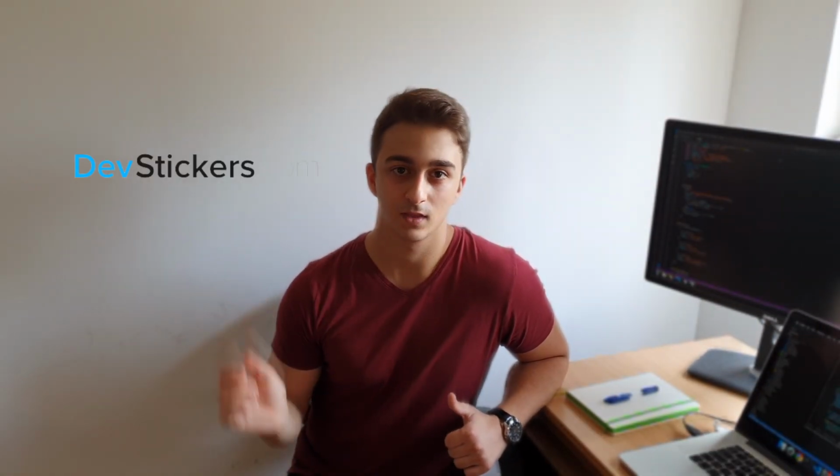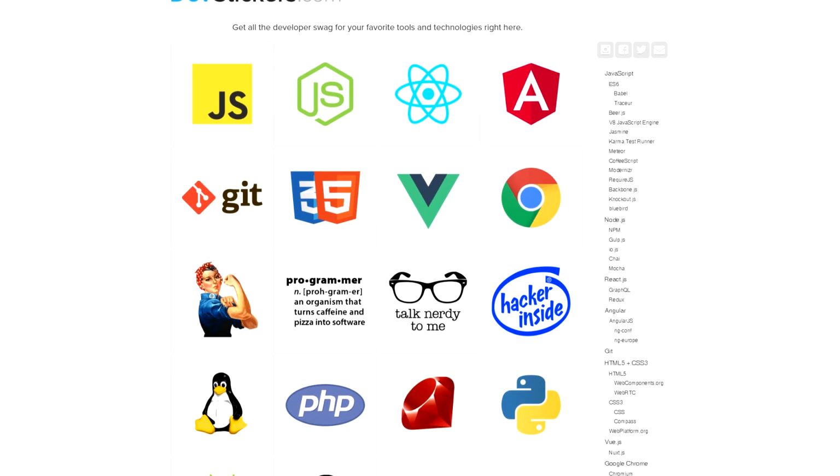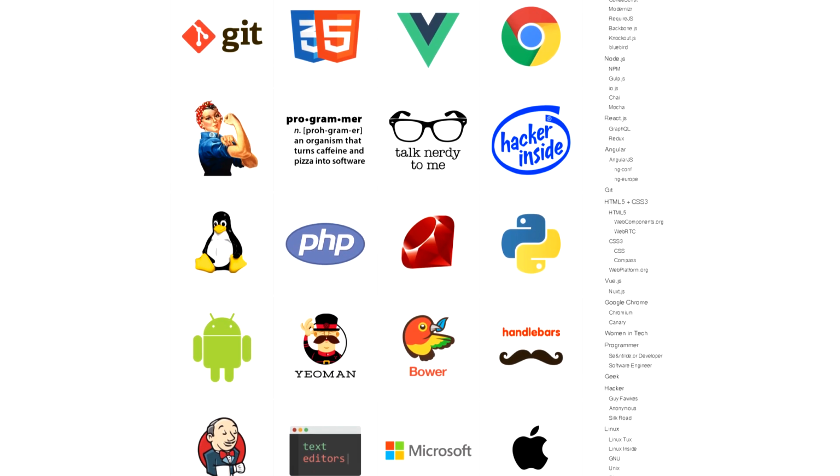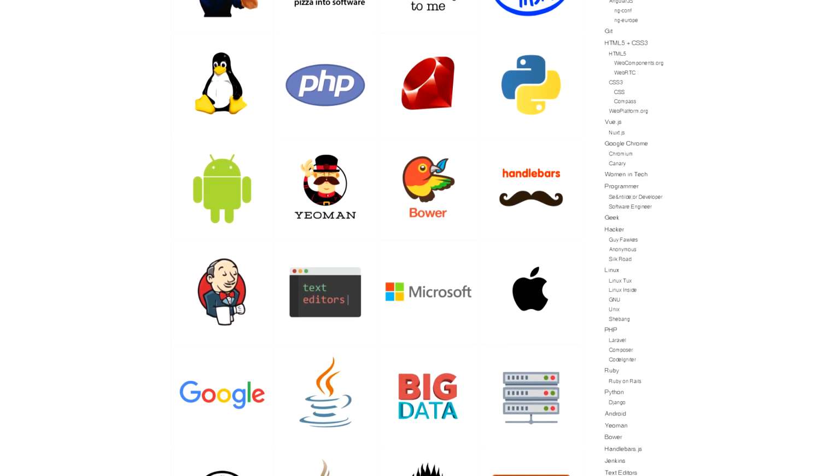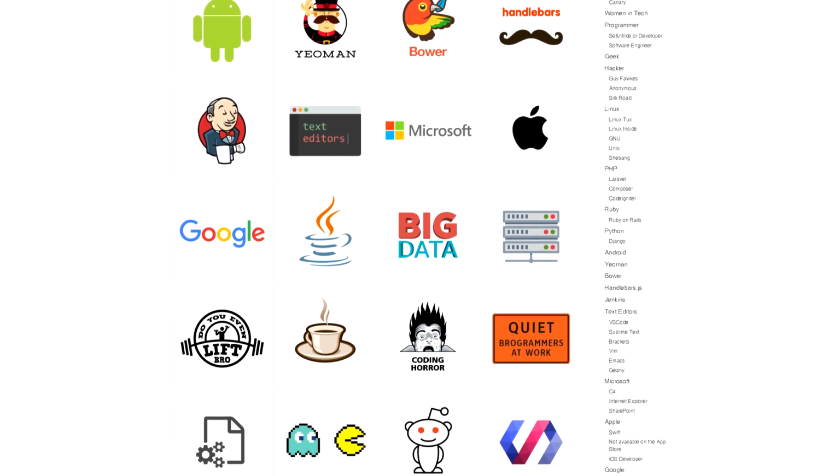Next one is Devstickers.com. Now there's a lot of programming stuff there and software development stickers. So I suggest, even if you don't want to buy stickers, just go and check them out because there's a lot of programming stuff that you can learn about, that you can hear about just by looking at categories. For example, there's a lot of stuff I didn't even know existed, like women in tech. I'm kidding, but for real, there's a lot of stuff that I'm like, wow, I didn't know that existed. So be sure to check them out.